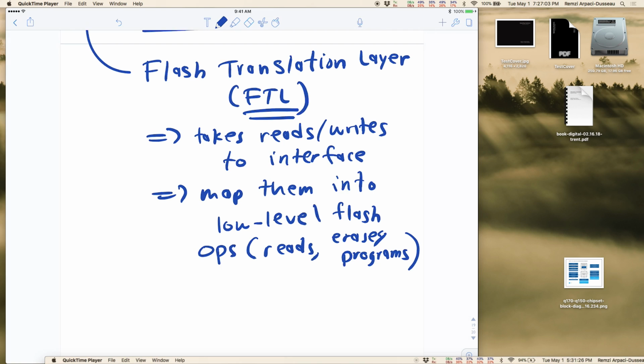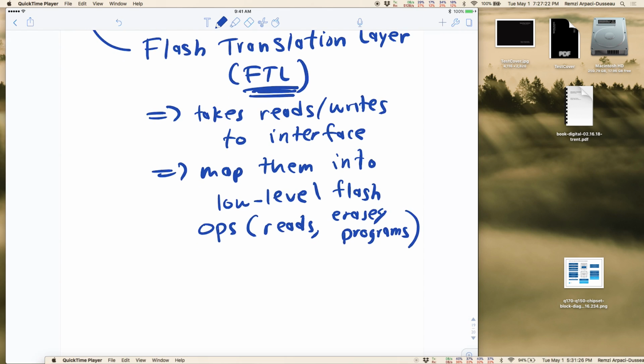Okay, that's the challenge, and actually that's the last technical challenge we're going to have in this class. It's just to understand that a little bit. Well, I mean, we have a bunch of stuff to do still, so don't get too excited. But that's the last technical challenge we'll try to overcome in the lecture. So that's a little bit easier, I guess. So that's the FTL. You've probably heard that when people talk about SSDs, they often talk about the FTL and what the FTL is doing. But they're really just talking about this software that's managing the translation of logical operations to the physical operations that the device permits. Okay, logical reads and writes to the physical reads, erases, and programs.